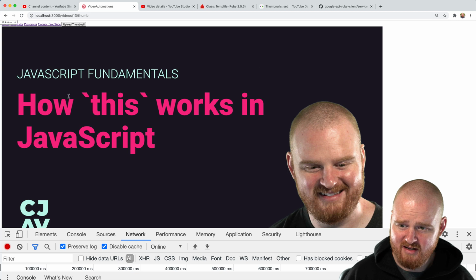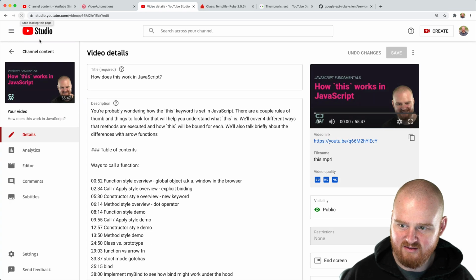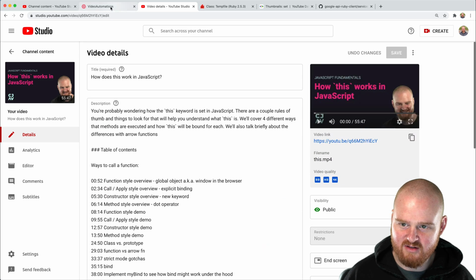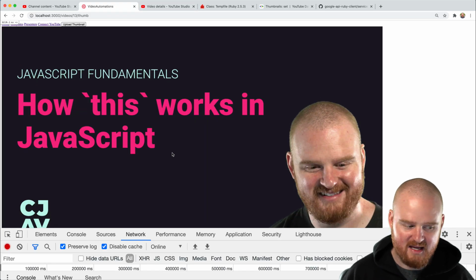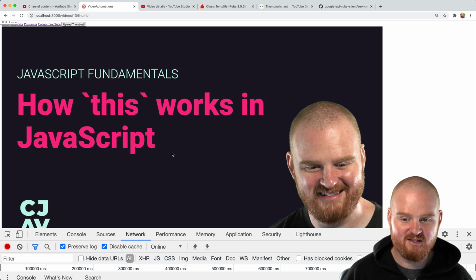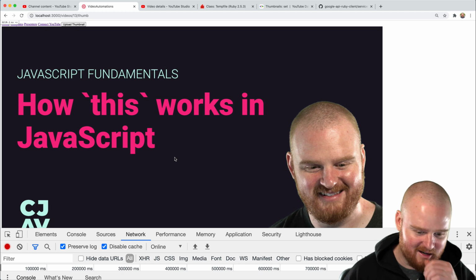It's pretty rudimentary. But if we click upload thumbnail and wait a few seconds and then refresh this page, we should have, yeah, boom, brand new epic thumbnail. So that is how you can take Base64 encoded PNG data and pass it to your Rails application, upload that to YouTube and use that as your thumbnail data. So hopefully that is helpful.